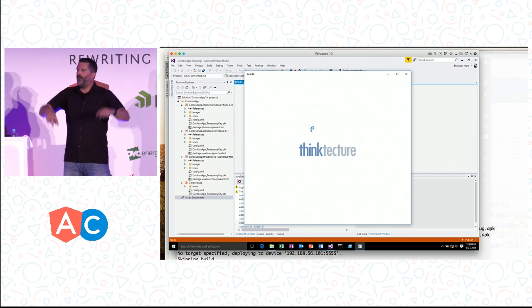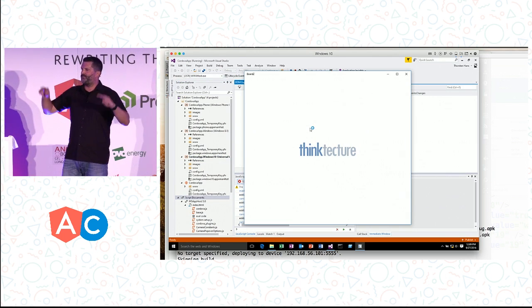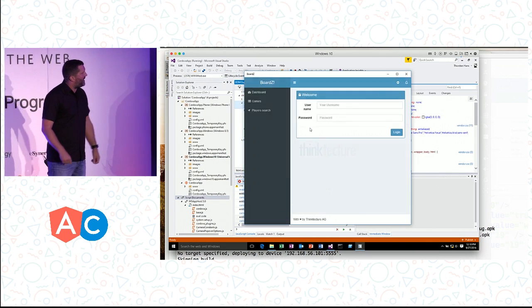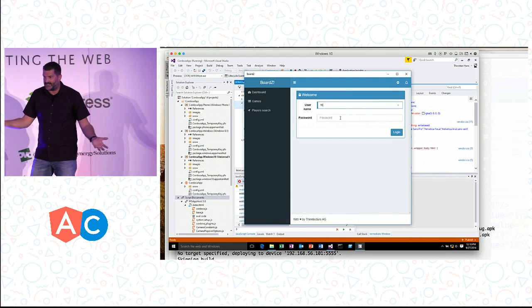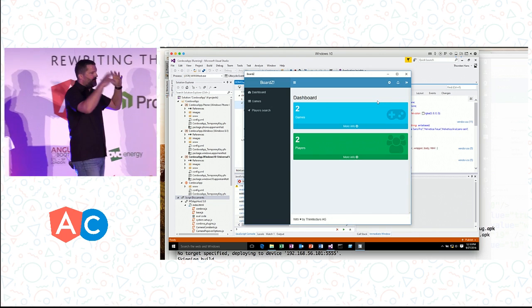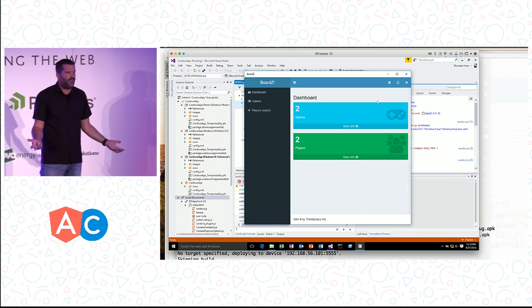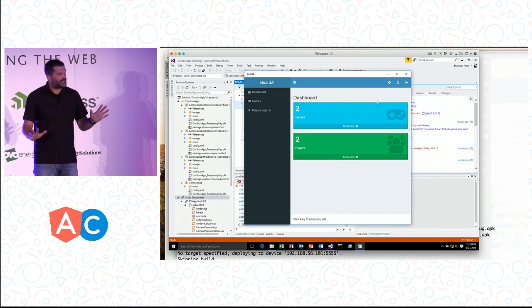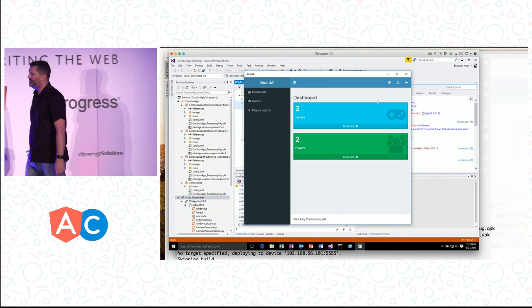Repeat after me. Universal Windows Platform. Oh, great audience, thank you. And after hitting F5, we can see we have the app being installed, we have the ThinkTexture logo on the screen, and we have the application now running as a UWP. And really, it's no joke, it runs on the Xbox. It's not usable, but it works. Just saying, that's Windows 10 UWP.